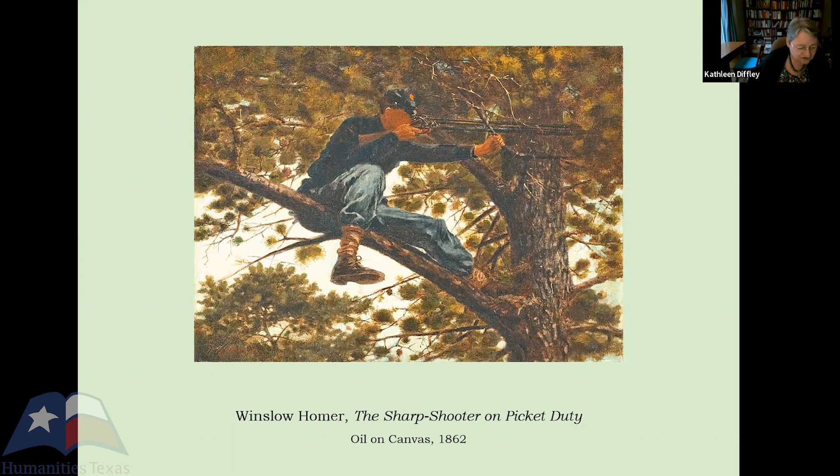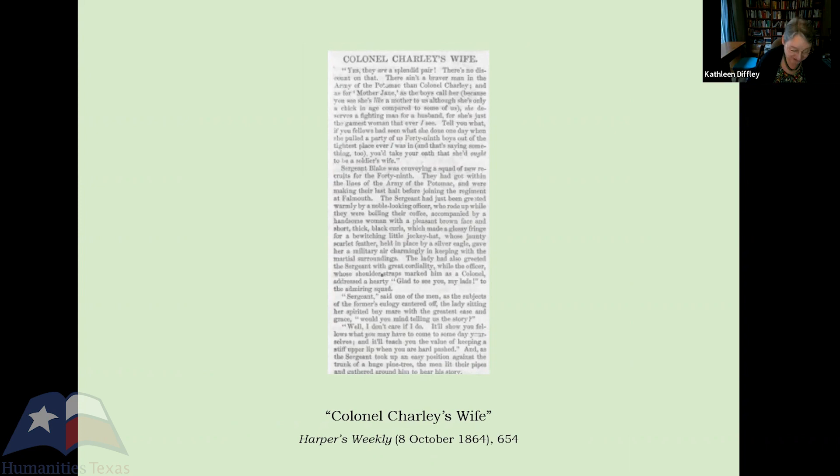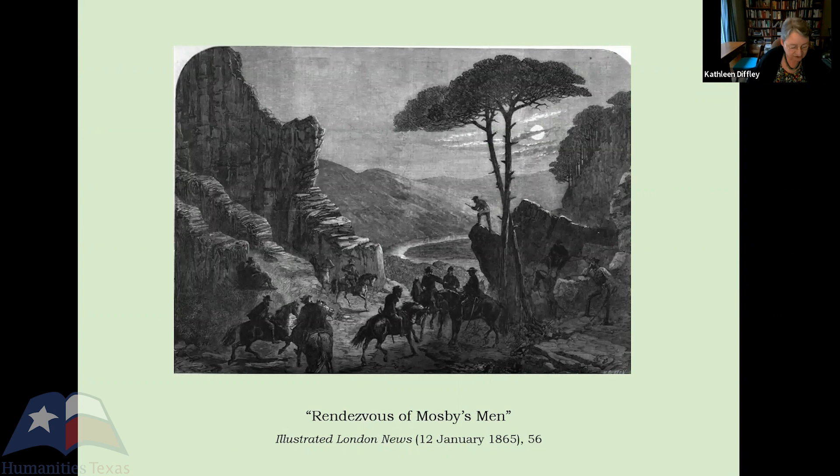Consider pairing a Harper's Weekly story with another — 'Colonel Charlie's Wife' — published late in 1864 with an unexpected twist of its own. Also set in the hills of northern Virginia and nearby Maryland, the story trades open battle for guerrilla skirmishing, specifically the threat to Union troops posed by the guerrilla rangers of John Singleton Mosby. A Union detachment has just concluded that the threat is over, when a dawdling soldier in the rear shouts, 'Look out, boys! Mosby is after us! Full chisel!' The Union men are stuck in a railroad cut alongside a ridge.